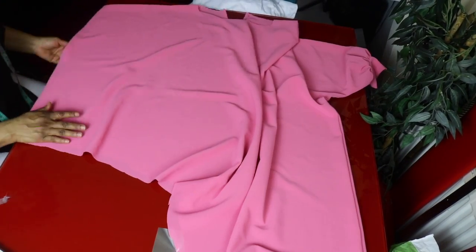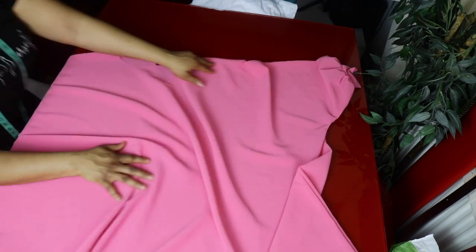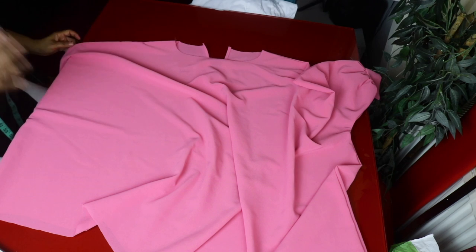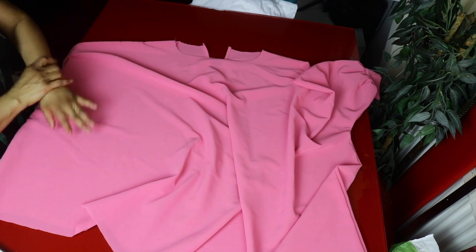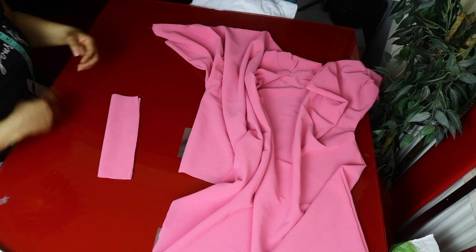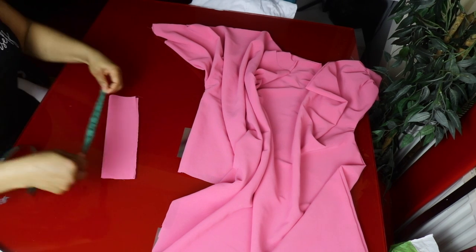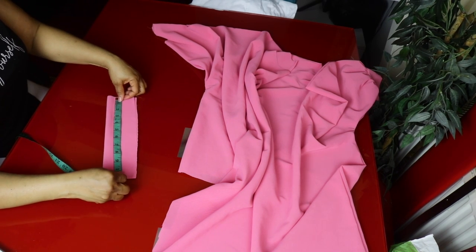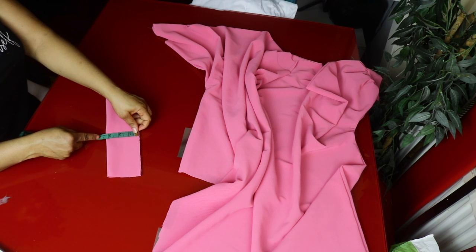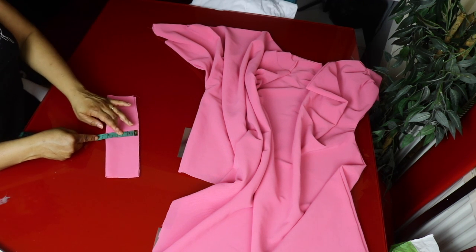This is the low side and this is the high side. What we are going to do is to cut the neck band and the band. I will be cutting out the band and the neck band. So this is the band. The round sleeve is 9 inches, so I cut out 10 inches. I will use 1 inch for sewing allowance. And the band is 3 inches folded into 2 plus sewing allowance.